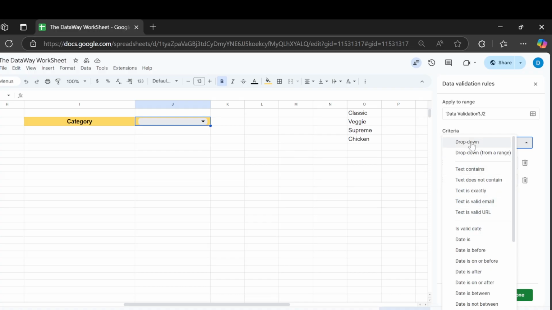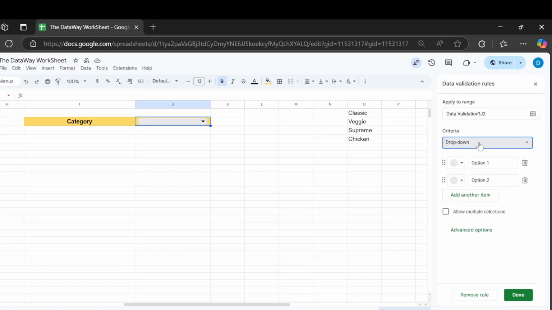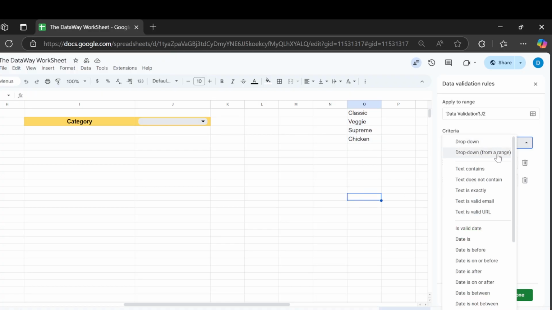If you see here, you have multiple criteria. The main two criteria that I want to focus on are drop down and drop down from a range. Drop down is the same thing that we did just now. We put a yes, we put a no, and then you can keep adding items as you go. You can do that manually. If you have 3 options or 2 options, then you can definitely add them manually and be done with it, because it's that simple. In this case we have 4 options, which is again not very complicated, but sometimes you'll end up in situations where you'll have 10 options, 20 options and things like that. In such a case, it's always good to go for the drop down from a range criteria.